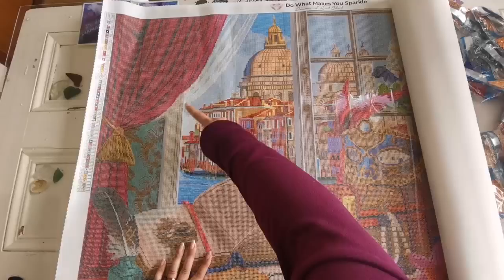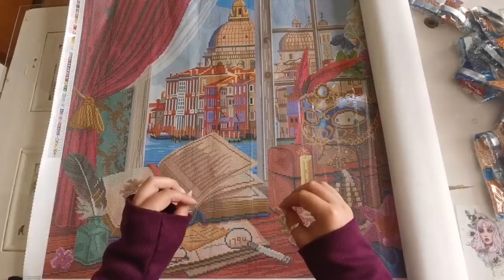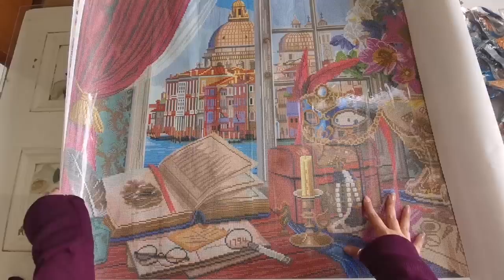It makes so much sense. The light is coming in and it's gonna make that sparkle. Oh my goodness. Very nice. Very nice creative design. I love the placement of the ABs in this kit. So I think that it's really gonna just pop. It's gonna stand out so nice and look so pretty.